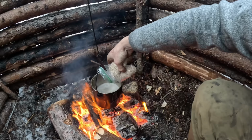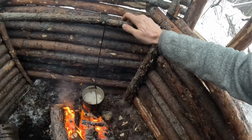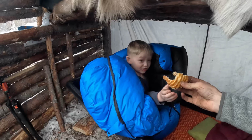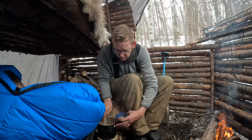All right, guys, for breakfast, we're having steel-cut oatmeal. All right, I got a lump of butter and some brown sugar. There you go, you can have the rest, bud. If I've said it once, I've said it a million times. Steel cut oatmeal is so much better than instant oatmeal. Mmm. Fills you up properly, too.